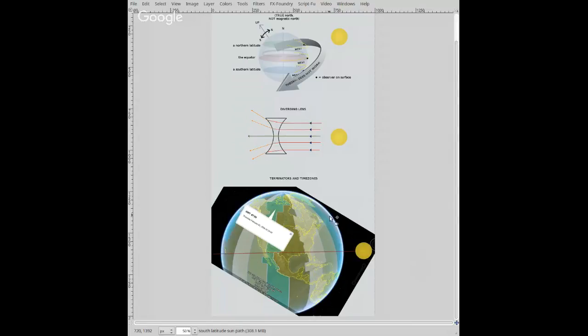Because if you see the sun going around here, there's going to be a terminator line facing the sun that you could draw a line directly from there to the sun, which is how it is in this drawing. If the sun was down here, these would match the terminator line. But the sun is up here. So the time zone line should be going like that. You see what I'm saying? Because nobody can dispute that this is how time zones work.